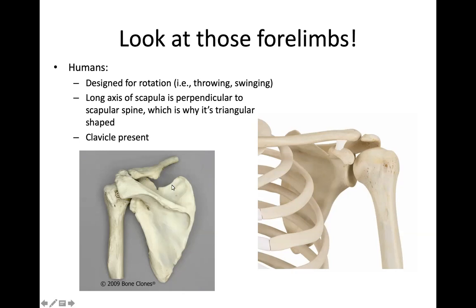We're going to have a long axis of the scapula. It's very long in this direction. Animals tend to be more long in this direction. We have a very well-defined scapular spine, which is this ridge right here. And we tend to have a very triangular shaped scapula. We also have a clavicle. It's somewhat unique in mammal morphology. There's a couple of species that have them, but they look completely different, and I'll cover what one of them is.